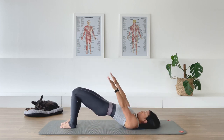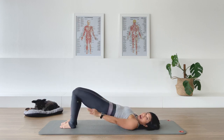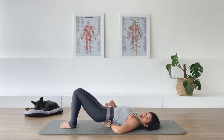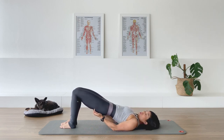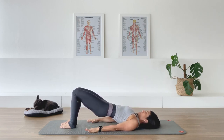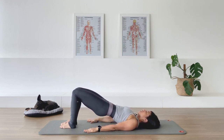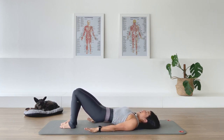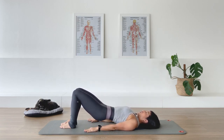You can have your arms on your thigh, lift the pelvis up a little higher if you haven't met that straight line. Now here, folding from the hip joint, we're going to lower the pelvis down so your back is still long here. Then you curl up, you squeeze that glutes into the hamstrings are up, and then we fold through the hip. We exhale, we lift, inhale, we fold, we break it at the hip joint. Then we curl it up with the tailbone and the pubic bone up, and we lower down.